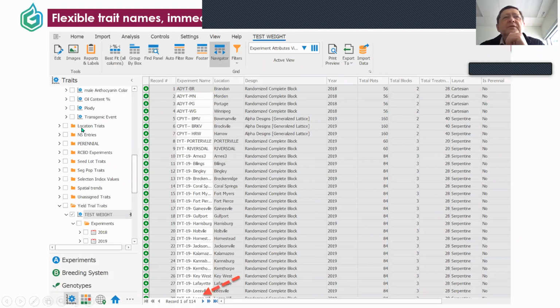So flexible trait names, again, I've mentioned, because with sugarcane and potatoes and wheat and sorghum, very different traits. And maybe you want to say like oil content percent, ploidy level, anthocyanin color. So you can name it what it is. And then even when it's assigned in the database, I can say I want oil content, PERCENT, one click, and it's changed throughout the entire database. It could be in 500 experiments, click, instantly done. So that's because everything is linked and interrelational.